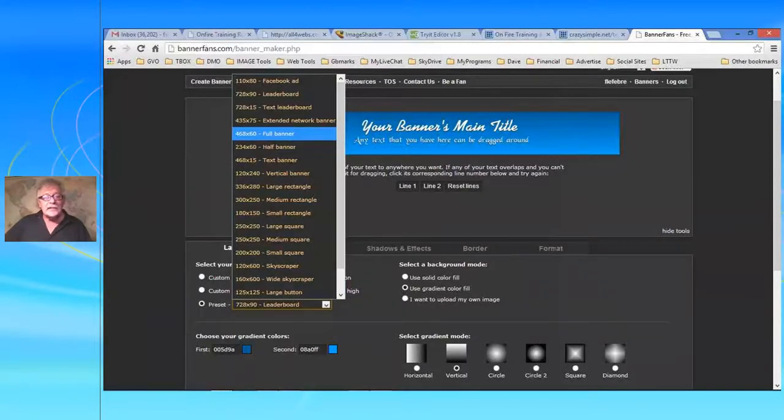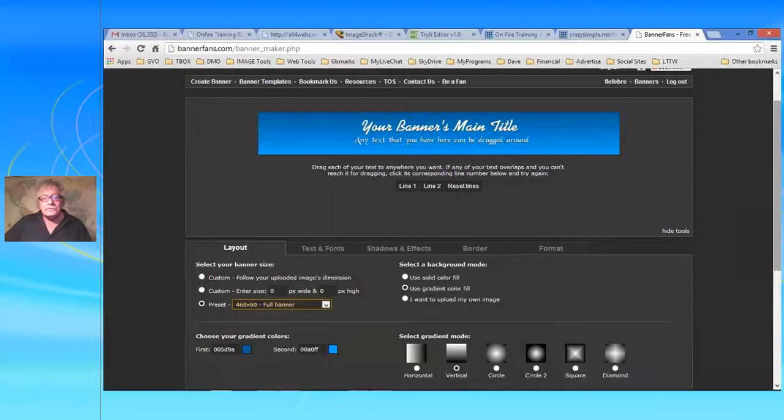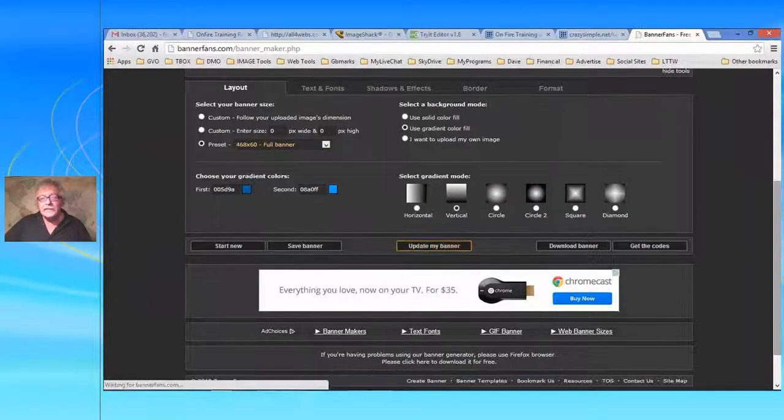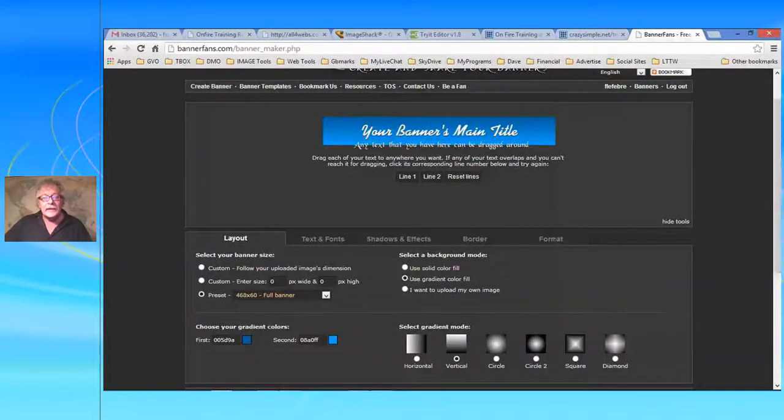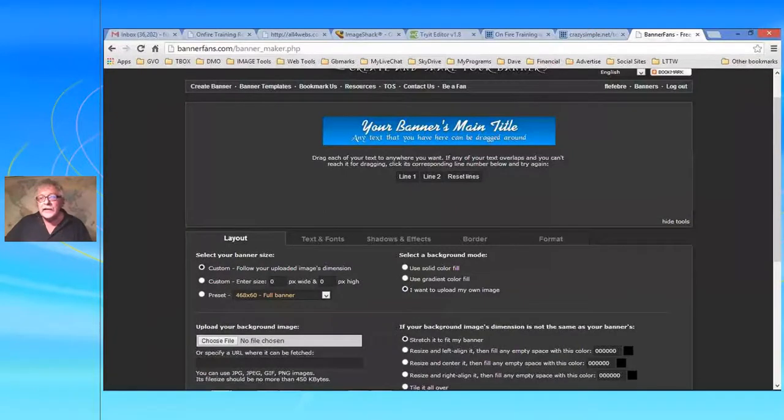If you change the size to that and update it, every time you make a change, you got to update it. That's a standard banner size. Then you put your own words here, and that's all it has to be. Now, you can also load a picture up in here and put it where you want it. Upload an image. Now you can use this for banners, but I also use them for splash pages and images. So I'm going to show you how to do this.